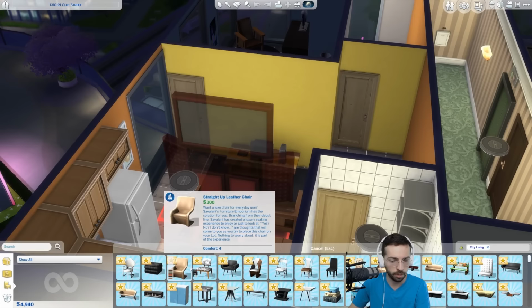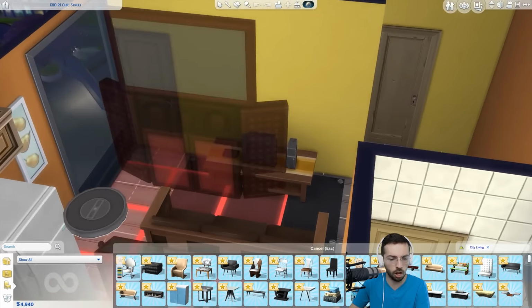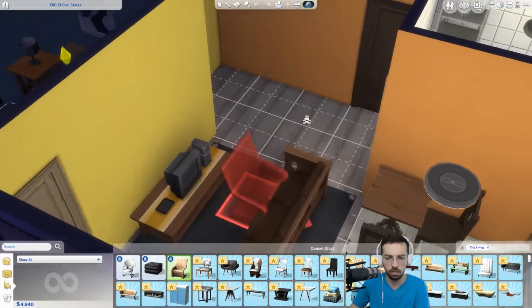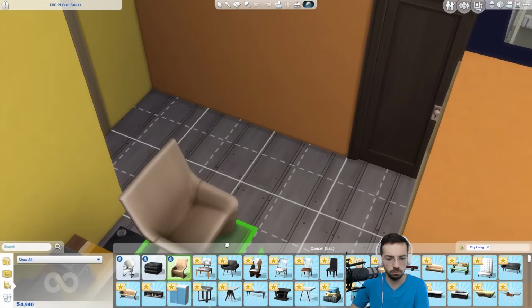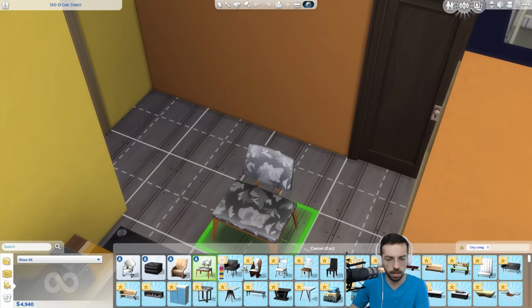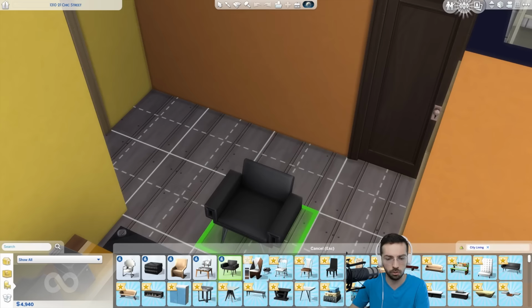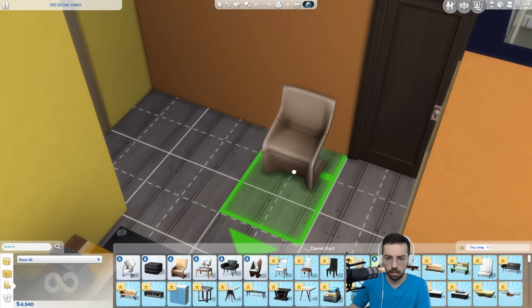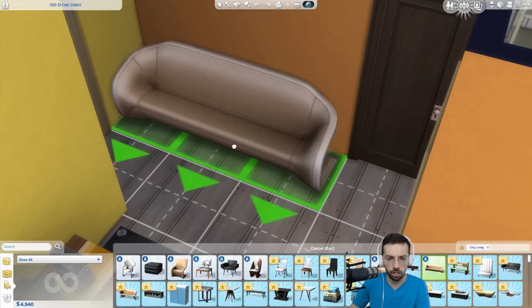So let's go into here. This shows us all of our items. There are some new chairs and stuff. These are funky looking. It's a funky looking chair. Oh, very cool. These ones aren't bad either. Oh, I like these. Those are really cool. They're super modern. Oh, there's a whole collection of these.